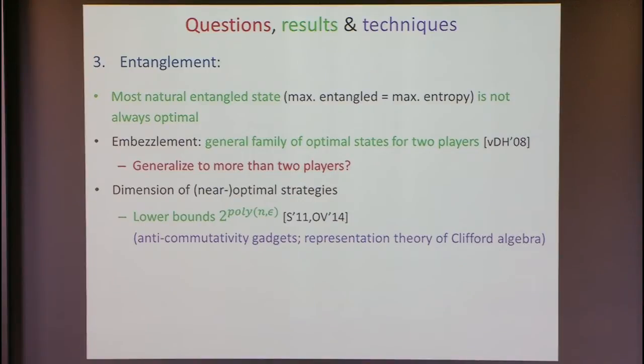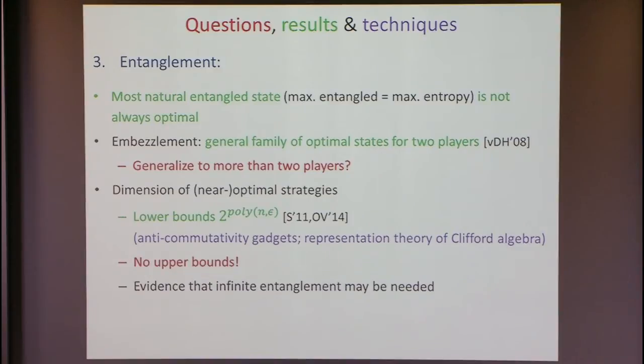We don't know. What we do have is lower bounds. So we have examples of games. For example, these are XOR games that have n questions per player. And we know that to succeed in these n-question XOR games with success probability at least the optimum minus epsilon, you need a number of qubits that scales polynomially in the number of questions times epsilon. So as you allow more error, or well, whatever it should be. But there's no upper bounds.